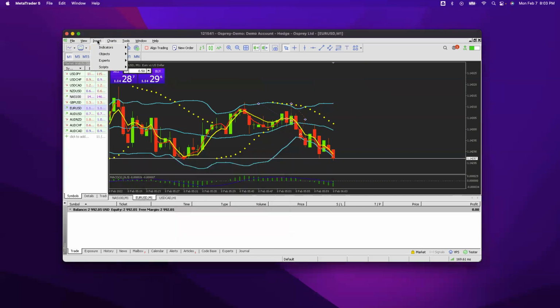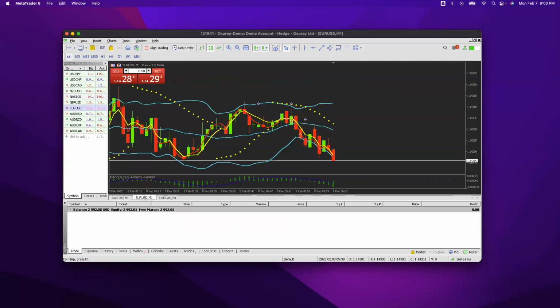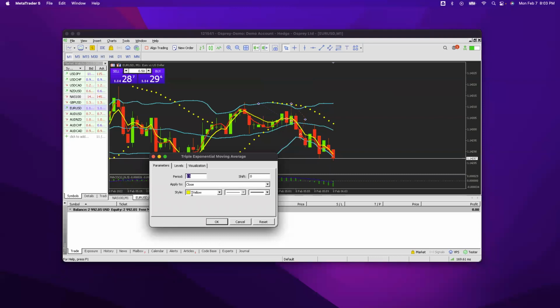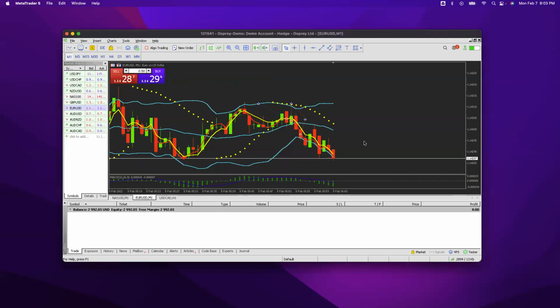If you use this EMA, the triple exponential moving average, that's this yellow one. You can add another level. So you've got 13 there, and then you can add another one. You just click add, it'll give you the parameters, you put it in, and I believe you get 3 of them. So you can change the color, you can make it dotted or solid. They're 5 and 13, right? Yeah. Okay.